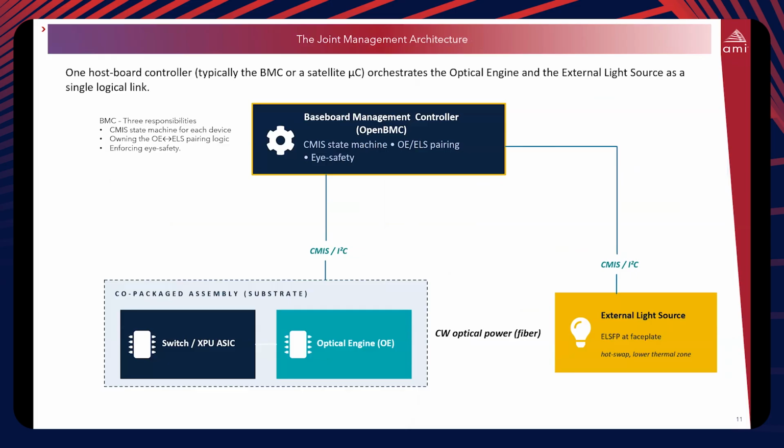In this case, this should be the model that we see. The BMC, the baseboard management controller, will sit between the external laser sources. It's actually managing three things here, right? It's no longer just managing the ASIC. It's managing the external light source that is providing this input, plus it is also managing the optical engine that is sitting inside this co-packaged optics, right? So the BMC has to do three things, plus eye safety, pairing this optical engine plus external light source together, and there are multiple of them. This is typically what we see the on-host BMC board needs to tackle.